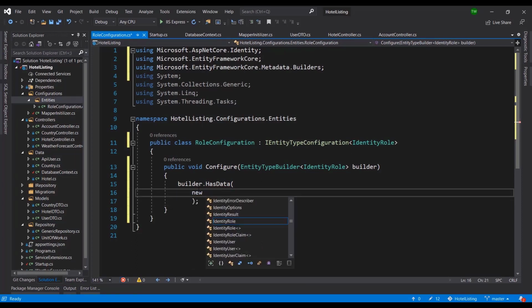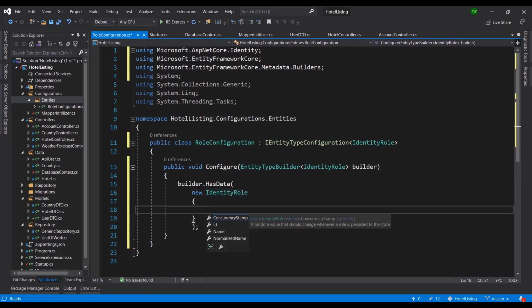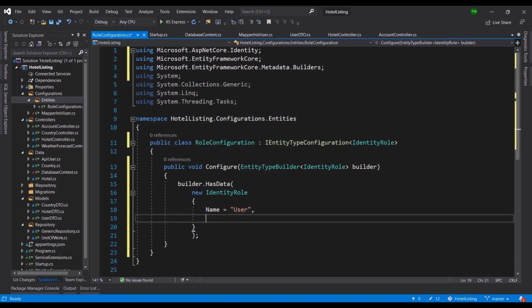All right, so new identity role, and we're just going to initialize this object. I'm not going to give it an ID. It will sort out its own ID, but the name, let's call this one user, and we have to give it a normalized name, which is really just a capitalized version of the name really.